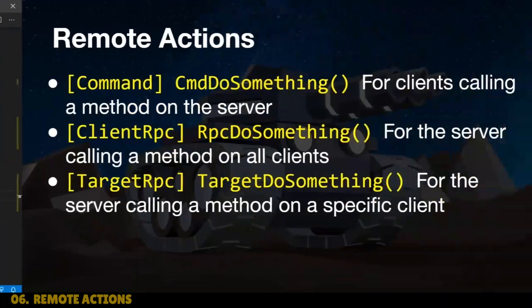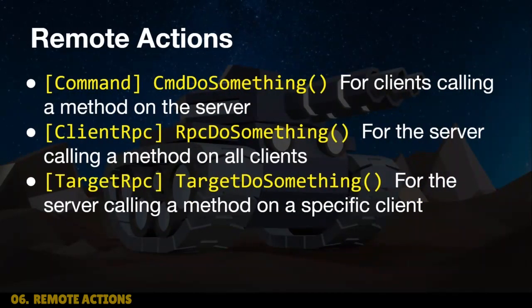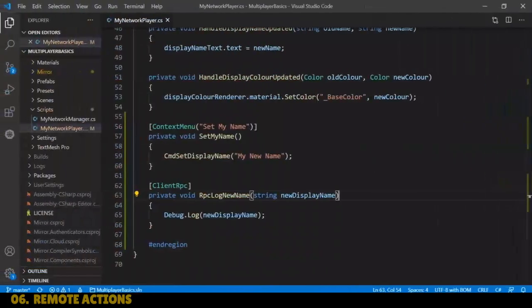So if we look at the slides quickly, you might be wondering, what are we doing with target RPCs? We're not actually using them now. Well, for the example, we don't need to do another simple logging example. Target RPCs, the way you write them is just the same. You could quite easily take your client RPC and swap the word with target, swap RPC with target in the function name, and you're done. Obviously, the difference is it would be called only on the owner as opposed to on all clients, and that's it really. So I'm not going to make another example for that. We'll just get to it when we get to it and we need it.